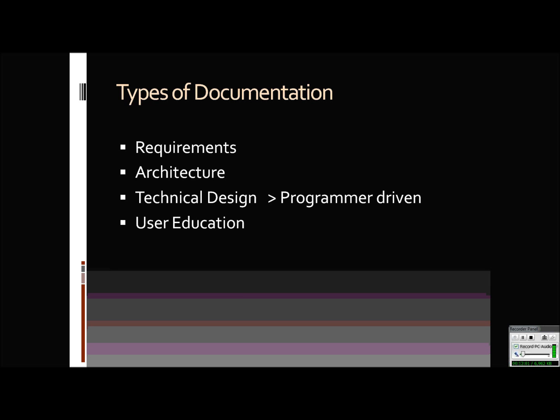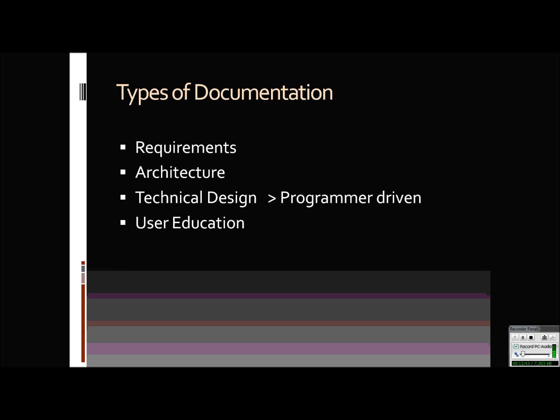The requirements doc typically comes from the business side, and it's typically not the job of a programmer unless you're an individual working in a company that needs to take care of that. But it's something that sometimes is very obvious. Sometimes you do not have to create a requirements doc because the feature request is very simple and easy to do. Then the other part is the architecture documentation, as to how all these different blocks in your application work, how does the entire application work? It doesn't talk about design choices. It does not go into the implementation details, but it just shows how the application is intended to work and is currently working.